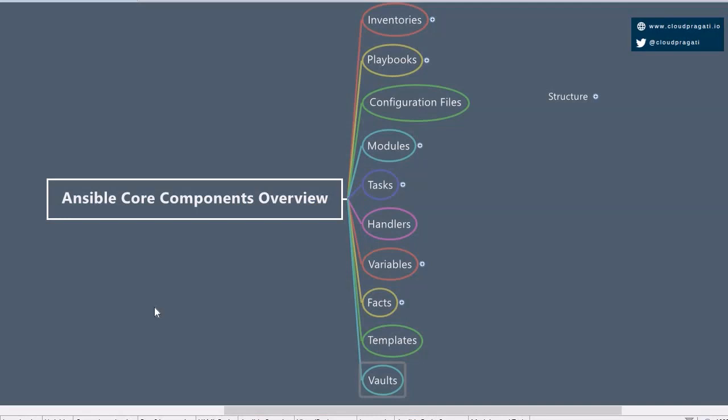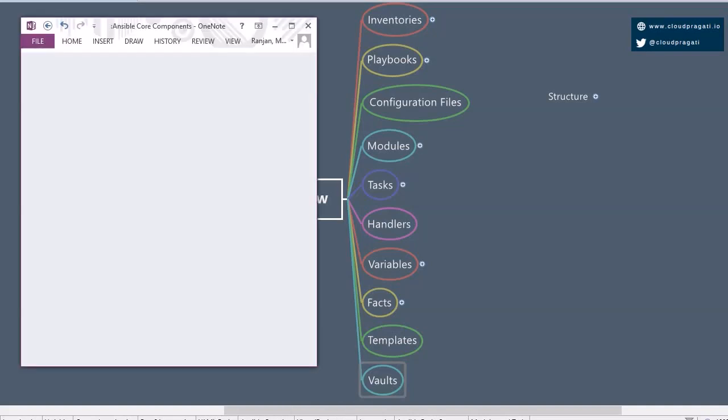So let's understand the core components of Ansible, and how the components are related with each other. In this session, I will let you know how all these individual components relate to each other and how they give you a bigger picture whenever you are designing automation scripts. Let's understand how all these things come together and what the significance of each individual component is whenever you are writing a script for automating an infrastructure.